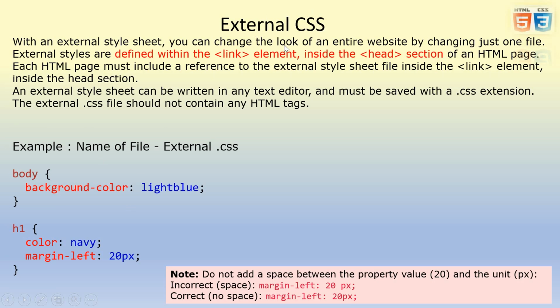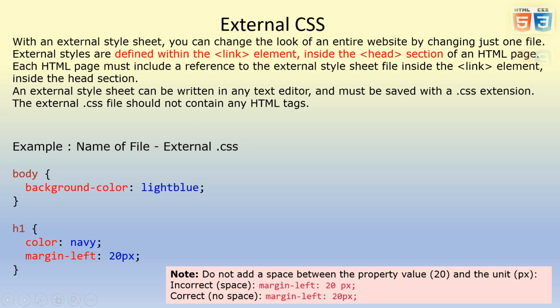This is a special thing, an important thing you must understand. With an external style sheet, you can change the look of an entire website. I mean, in the website, if suppose 2, 3 or 4, any number of pages are there, whatever formatting you describe in this external file will be applied to all the web pages inside the website. Okay, external styles are defined within the link element.